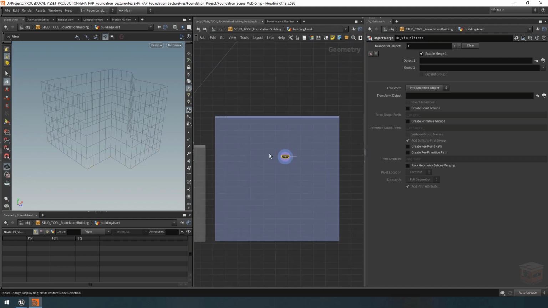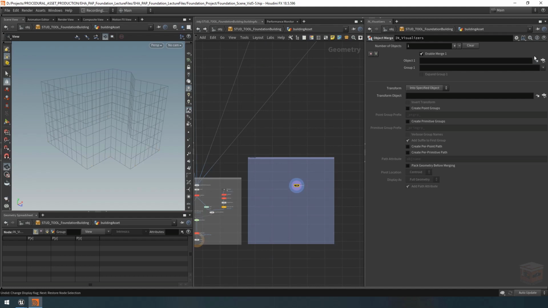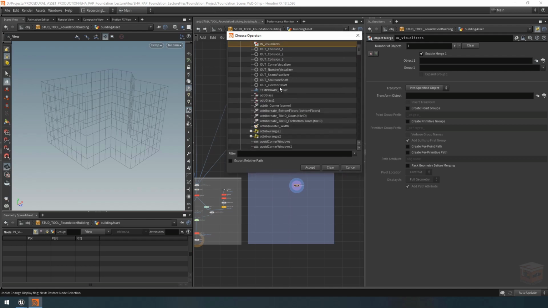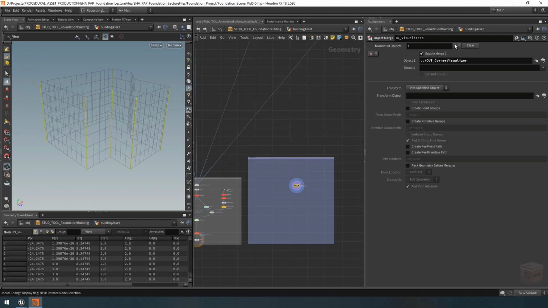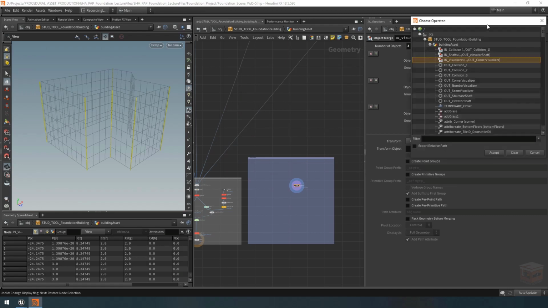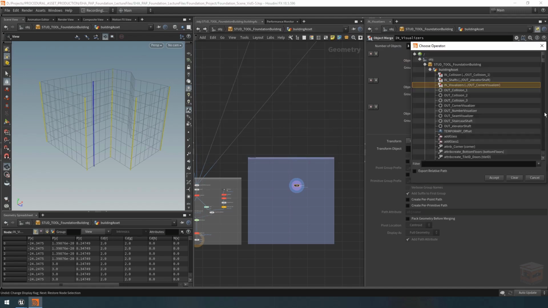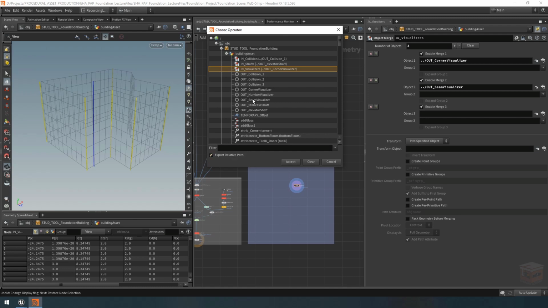Now, we need to go ahead and grab our different elements from here. So inside of our object reference, grab this button. And you can see that all of our out nulls are right at the top. And this is the nice part about using camel case naming. If you always start your nodes with a lowercase letter and you use uppercase selectively, then you can always grab that at the very top of your list. You don't have to filter all the time. So let's start by grabbing the corner visualizer first. Then let's add 2 more entries and grab the other 2 as well. So we have our seam. And then we have our numbers.